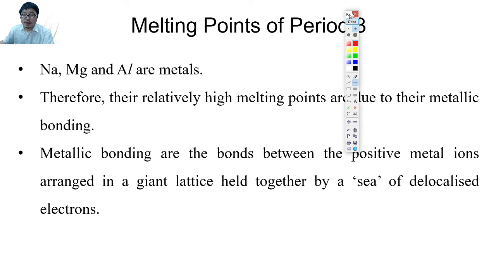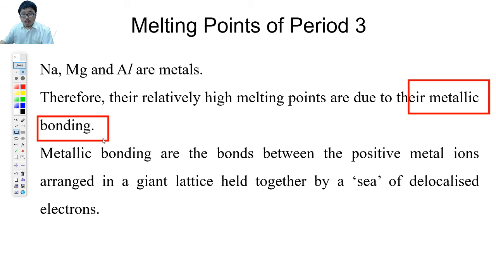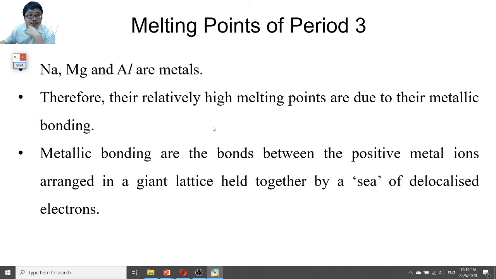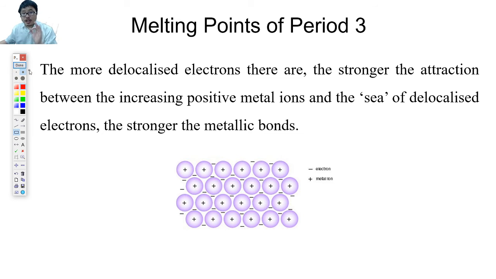So if we analyze first sodium, magnesium, aluminium, the key reason is that all three of them are metals and all have metallic bonding. Sodium, magnesium, aluminium, metals, all have metallic bonding. That means they are cations surrounded by a sea of delocalized electrons. The difference lies in that melting point depends on metallic bonding. Aluminium having the highest melting point means aluminium has the strongest metallic bonding.